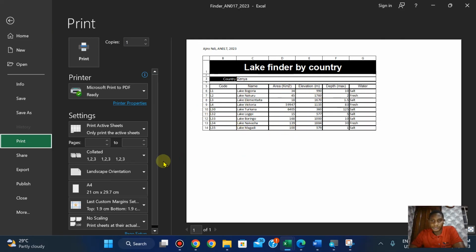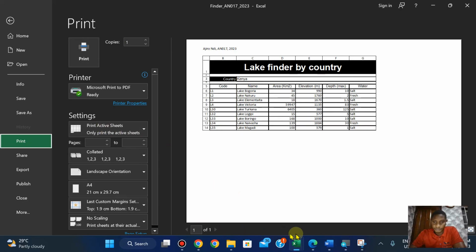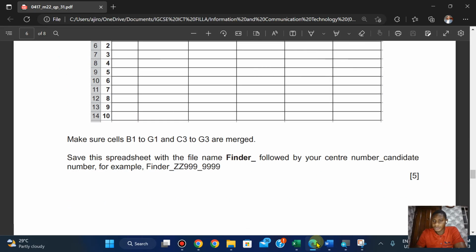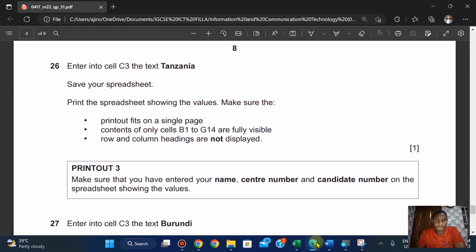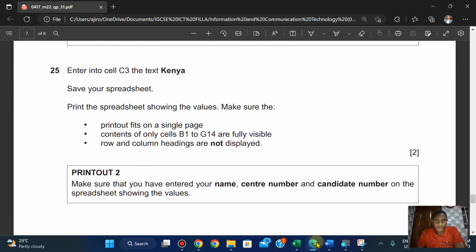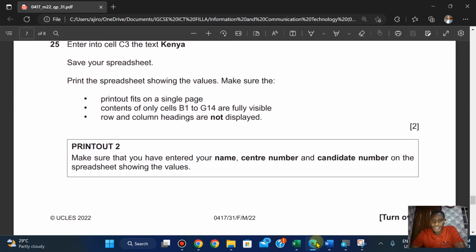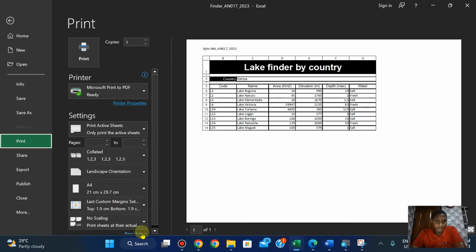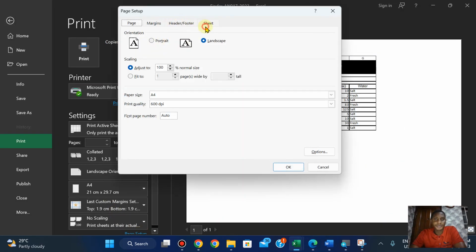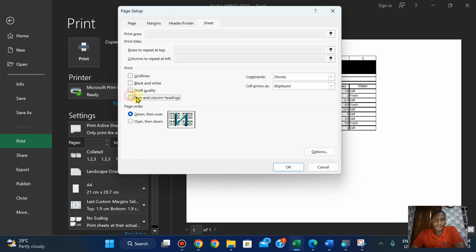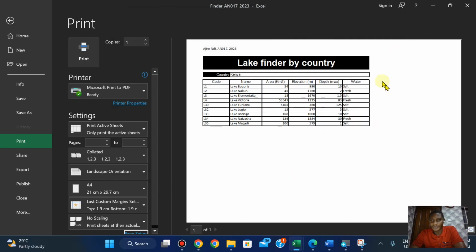Now going back, row and column headings and not displayed. So click here, sheet, and not displayed. They don't want to see it. Okay, so I think this is clear, this is legible, it's within what they want.